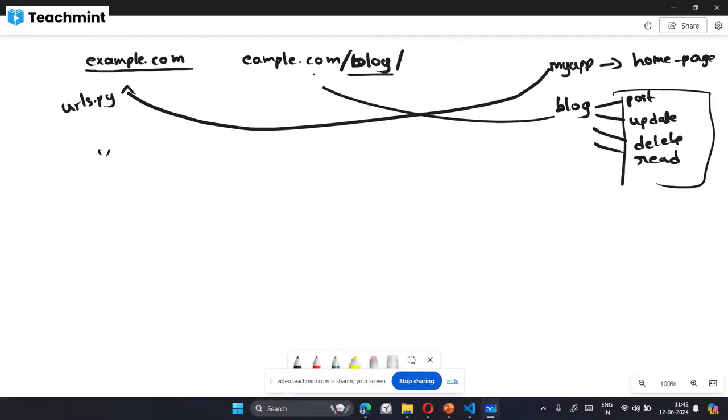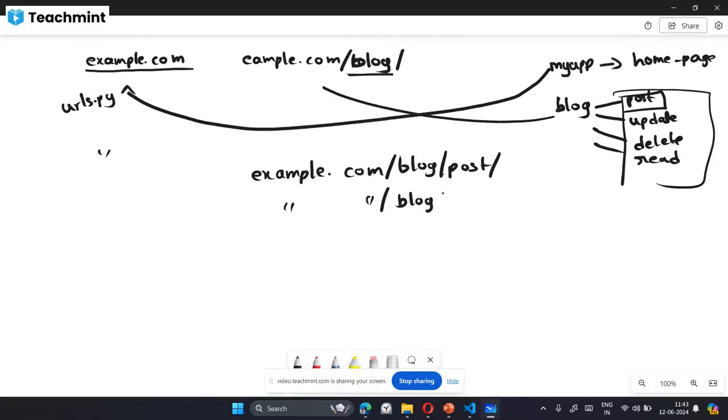If I want to post a post, the request will be like example.com/blog/post. If I want to update a post, the request will be like example.com/blog/update, along with the ID of the data I'm updating.